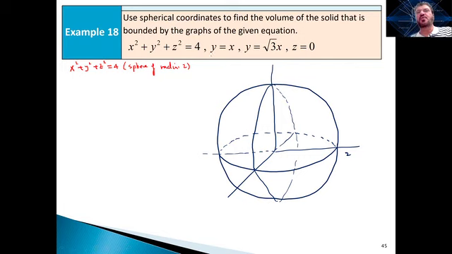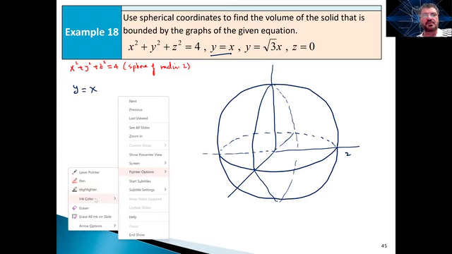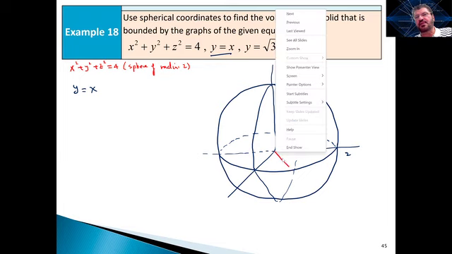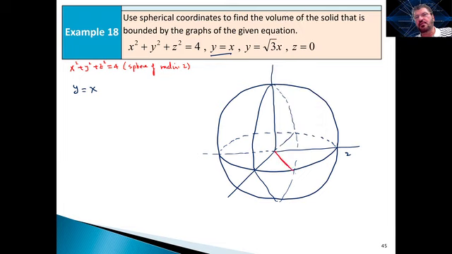Then who's going to come now? Y equal to x, guys. Y equal to x probably is going to be the line that comes like this. Let me put it in another color. Y equal to x is exactly maybe this, something like this. This is y equal x. Of course, it goes also to the back.